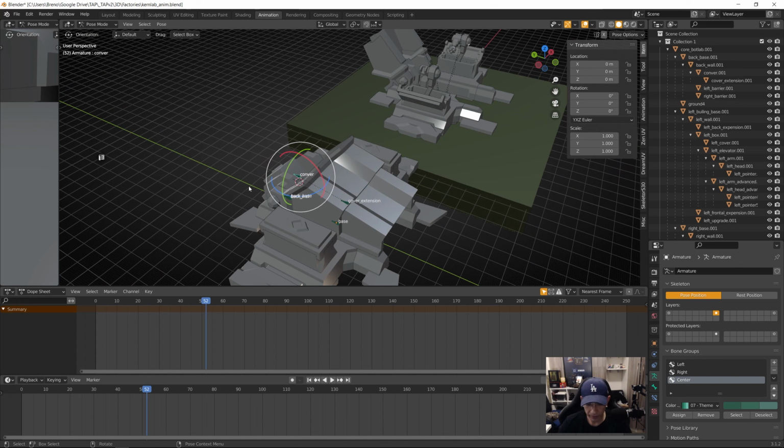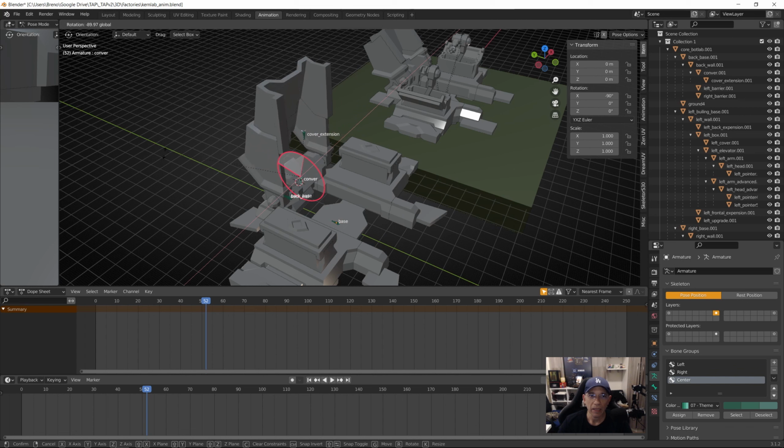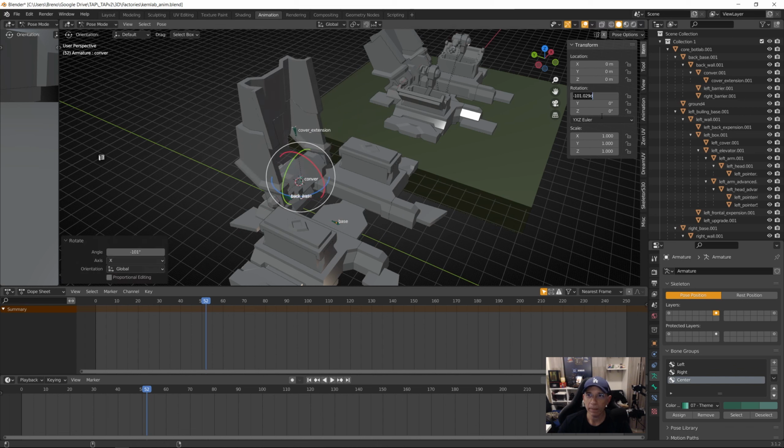You can use comma and period. I think those are shortcuts I use. I don't remember if those are default, but you can use shortcuts to go to next keyframe and previous keyframe as well. Yeah, this would be rotation. Here it's negative. It wasn't the same here, so make sure to check what's the sign you need. And there you have it.